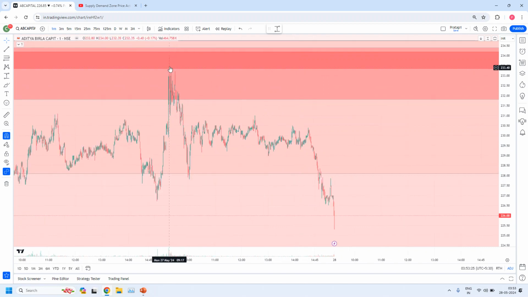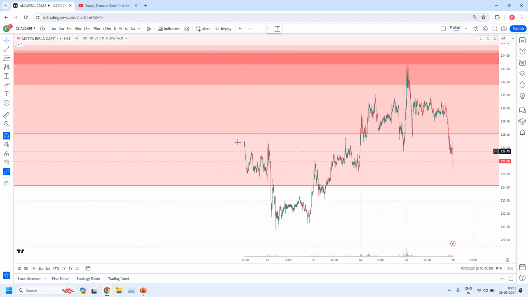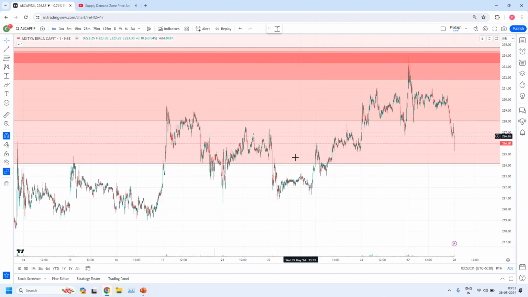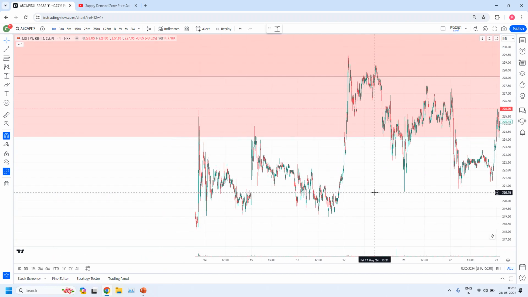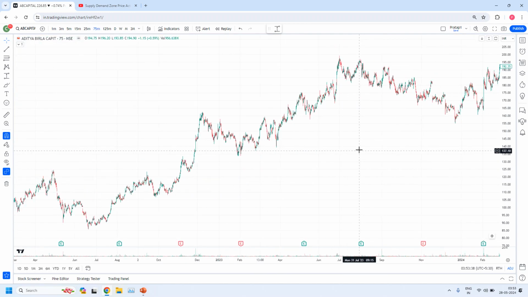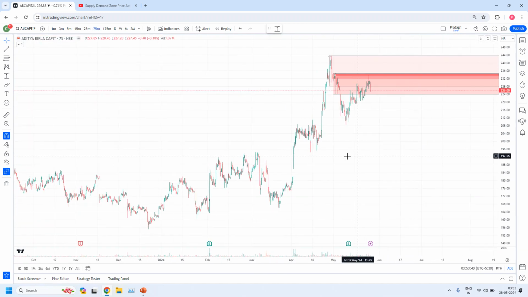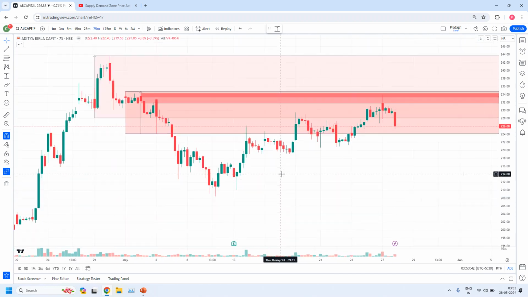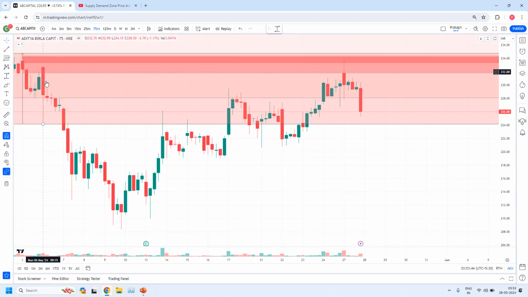But is there any rule that you have to take a trade here? No, there is no rule if it is a WIT trade. Even in the 75-minute zone also you can take, because the 75-minute zone is already tested once in this candle, so I am going to the 75 minutes time frame.